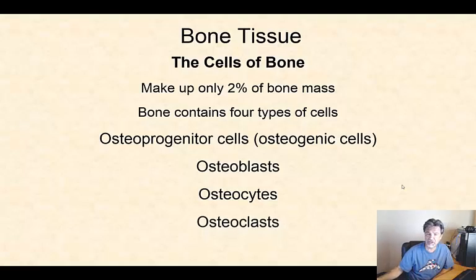Finally, we hit osteoclast. These are the cells that break down bone tissue. They're quite a bit different than the others that we've been talking about, and they have a different history to them of how they develop. But when they end up as osteoclasts, they have about 50 or so nuclei inside them because they produce a tremendous number of proteins and enzymes necessary to break down bone. So these enzymes are going to be degrading enzymes, and they're going to help break down the bone.